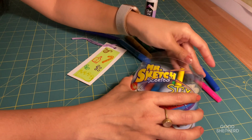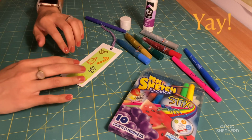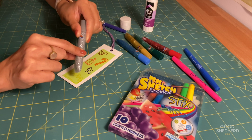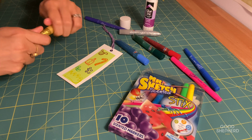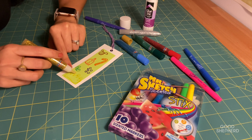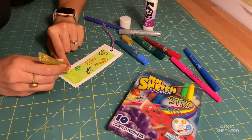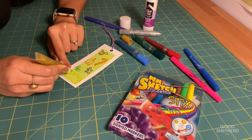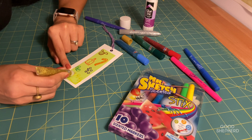So this is the part I've been looking forward to. We're gonna use our glitter pens. I suggest that you start slow, pressing it slowly and gently. So for the crown, I'm gonna use the gold color, okay? I'm gonna first start with the little almost complete circles here on top of the crown, and you just take a deep breath and do it slowly. And I would like you to watch how these glue pens behave. Just watch it. Okay, it needs very little pressure. You see that? Very little pressure. Take your time.